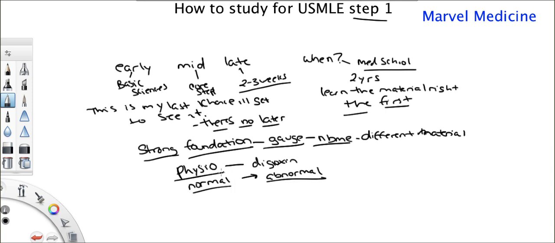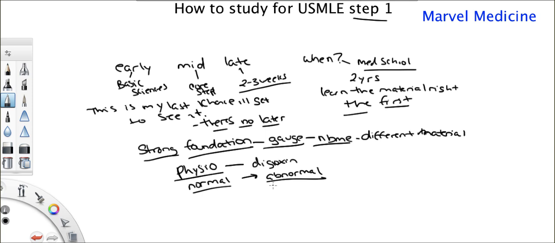Everyone's rushing when they're taking their first semester classes to understand pathology, to understand Turner syndrome, to understand all these different diseases like aortic stenosis. Well, you know what? First, understand the cardiac output, the cardiac cycle, all of these things before you go on to understand abnormal. That's really, really important, and that's one place where a lot of students go wrong.